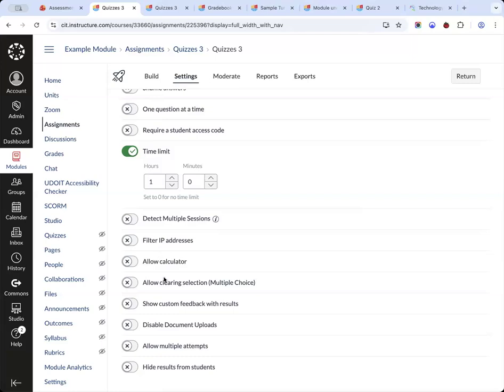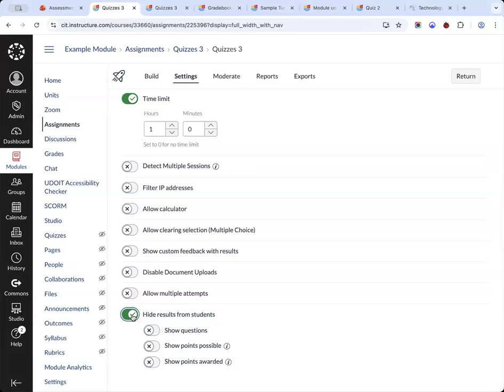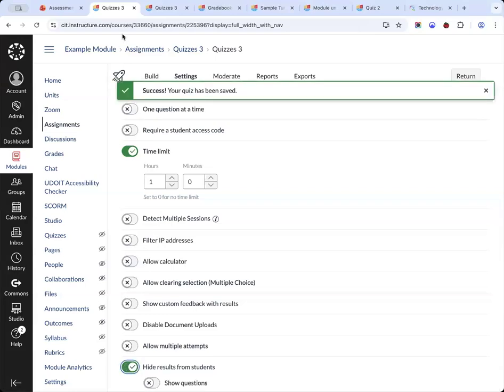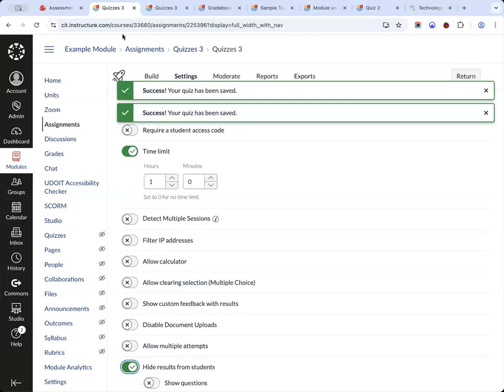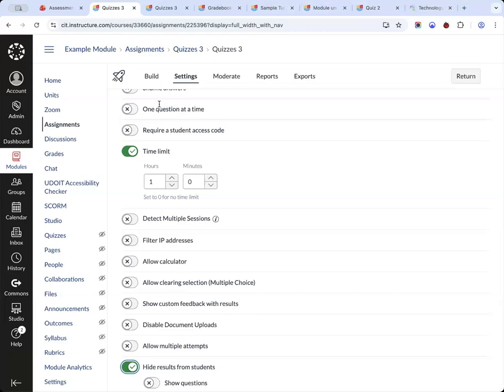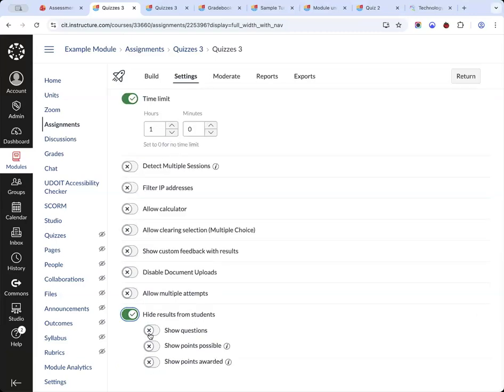this. You generally don't have to worry about any of the rest of these, with the exception of hide results from students. And if this is a summative activity, that is absolutely something that you do want to have ticked. If it's not ticked, what that means is that students will see the questions when they submit the quiz, they will see if they got questions wrong or right with what they selected. And obviously that is not something you want shared among a particular class. So generally we recommend simply clicking this, and then you can leave the rest of these unticked.